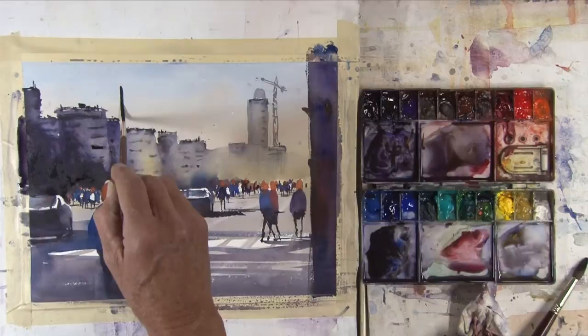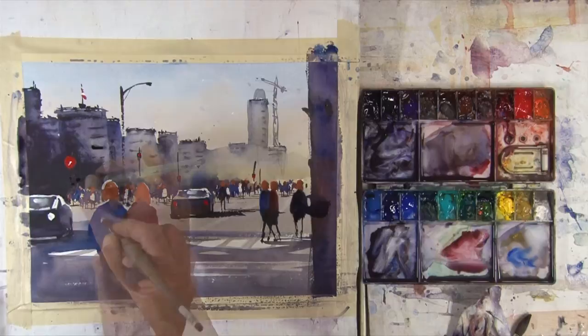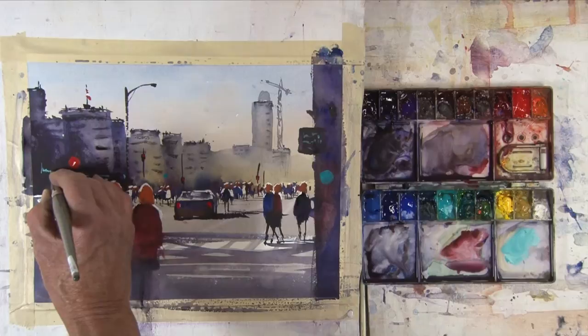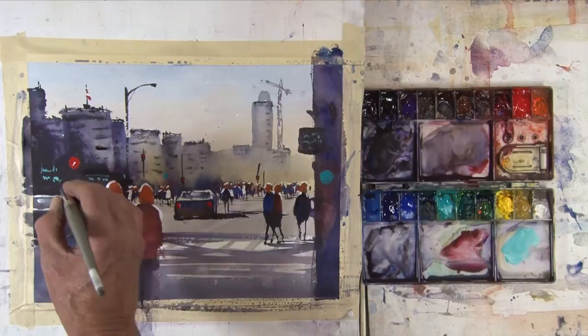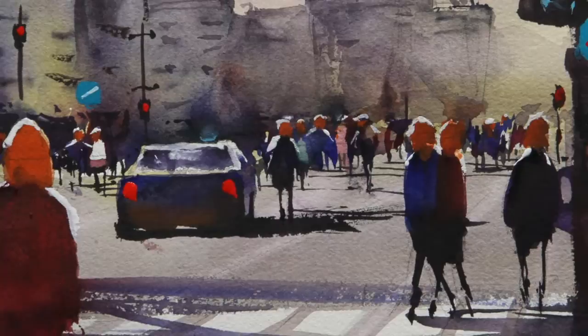The third wash is the dark accents and the bits and pieces of eye candy that make the painting interesting to look at and lead the eye throughout the painting. Rex uses certain colors straight out of the tube to create highlights and to bring light and interest into darker passages. This loose and impressionistic painting is fun to do, yet it teaches many valuable lessons and techniques of watercolor painting.